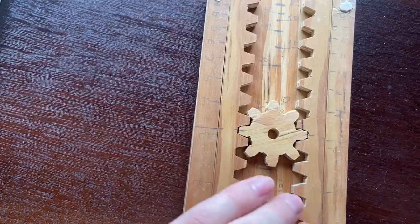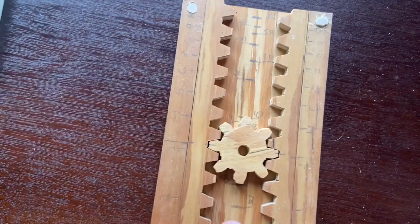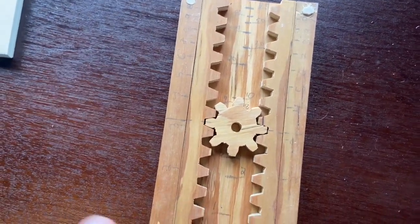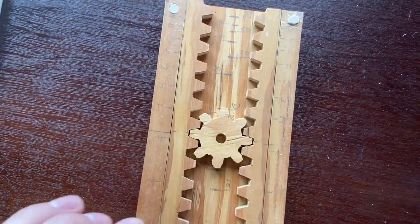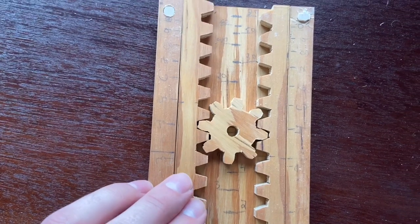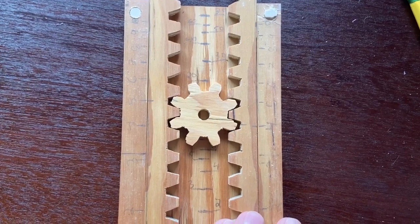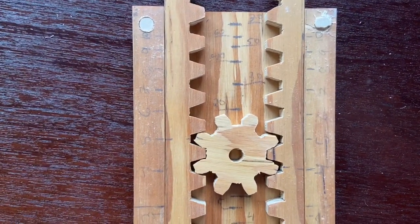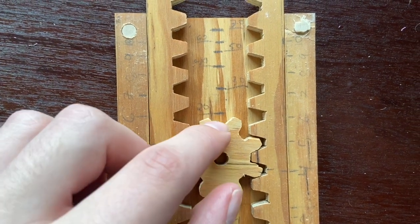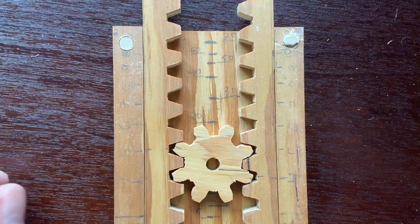This is the same function as a slide rule, but because I've got 3 scales on it, it should hopefully be a lot more intuitive to people who don't know how to use a slide rule. And also it's just a bit more fun to make because it's got gears in it. Even if you don't understand how logarithms work, you can see you put in like 5 here, you put in 4 here, and you can see that it lines up with the 20. Obviously it doesn't line up very well because it's measured as if there's a tooth here. So imagine that circle keeps going around and it would fit better.